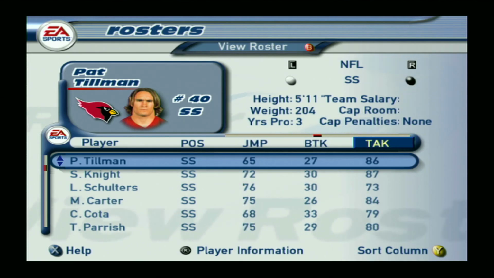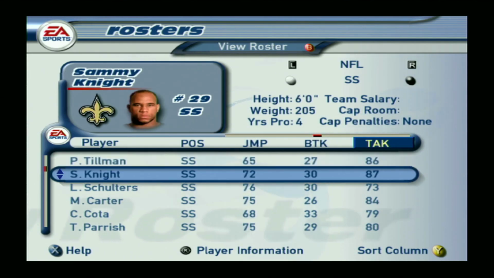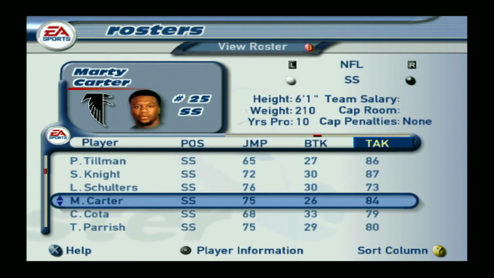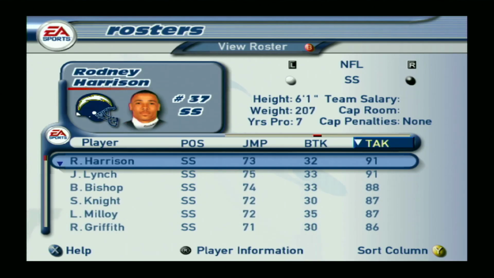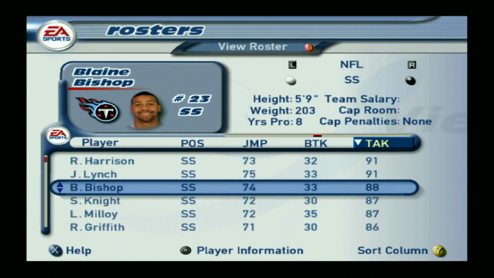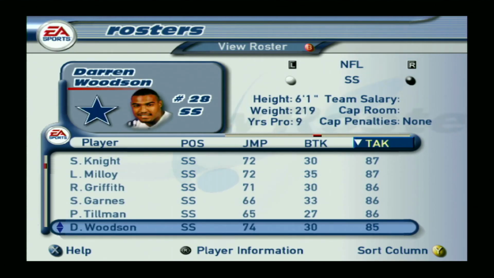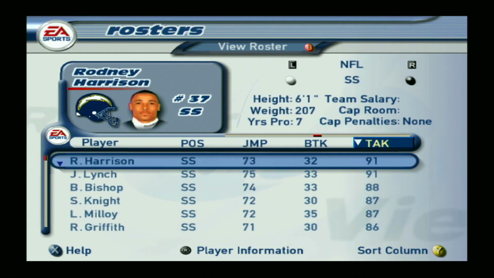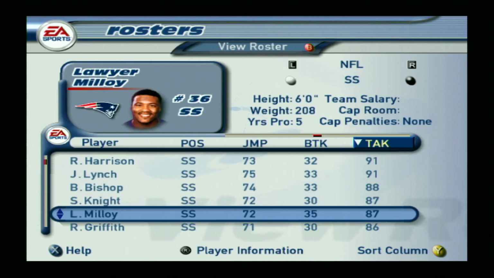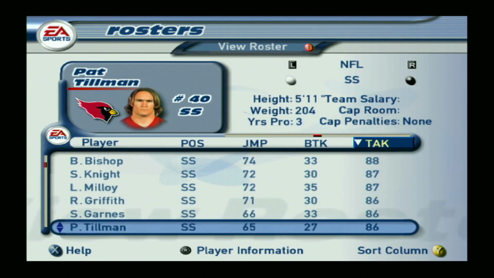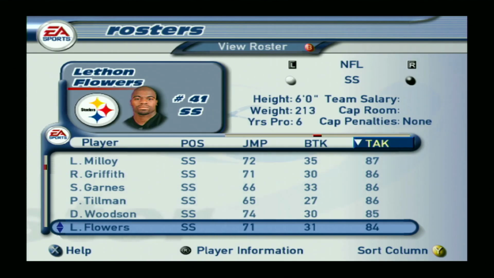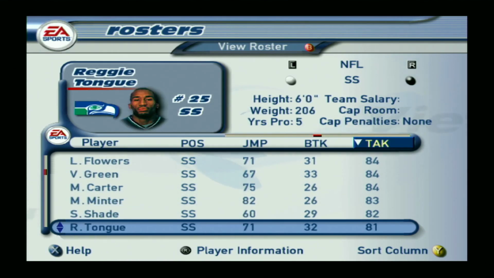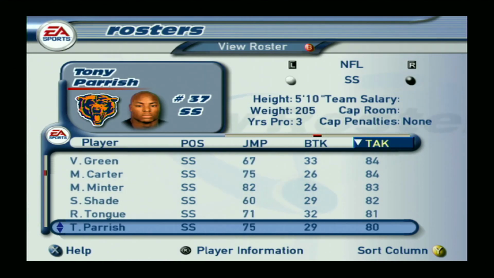And then the other thing was tackle rating. Again, you look at his peers, I have him higher than other players. I have him as an 86 tackle. Is that the top in the league? No. Rodney Harrison, 91, 91, 88, all of that. But I make him a top player. And again, look at years pro. I make him the highest 3-year pro in tackling. 3 is the next one at 80.